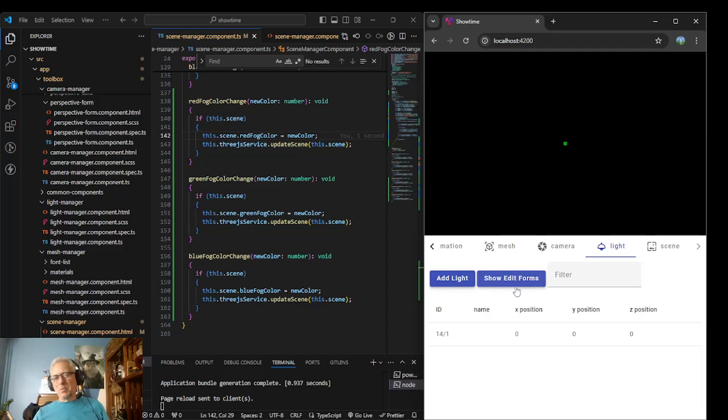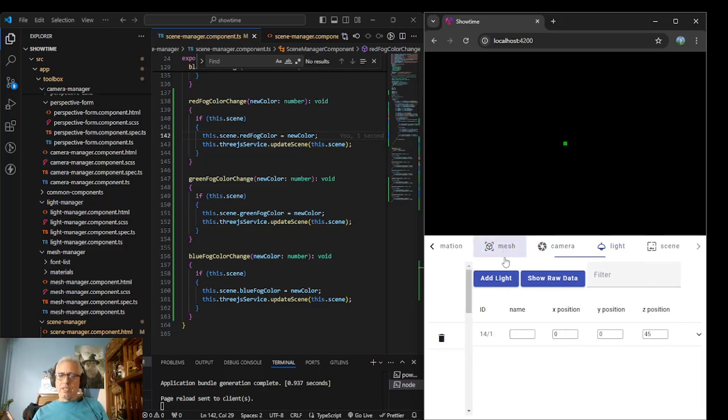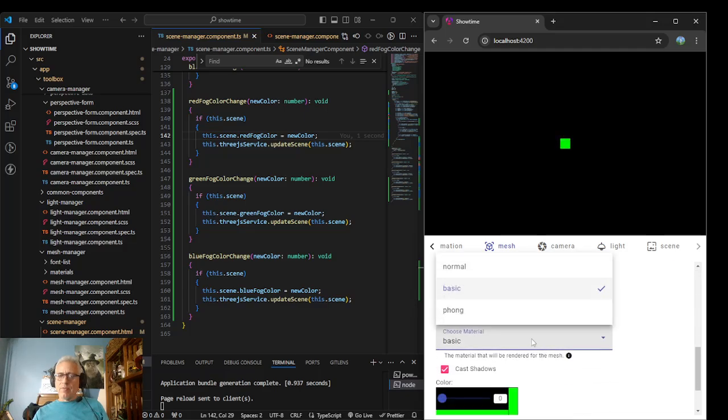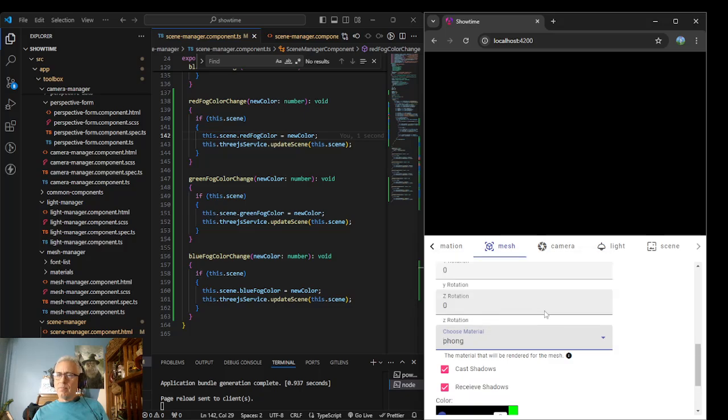Like when you have a light, because you would expect light to really have a big effect. So if I made this like negative 45 and then change this mesh to a Phong, so you can't really see it at all.